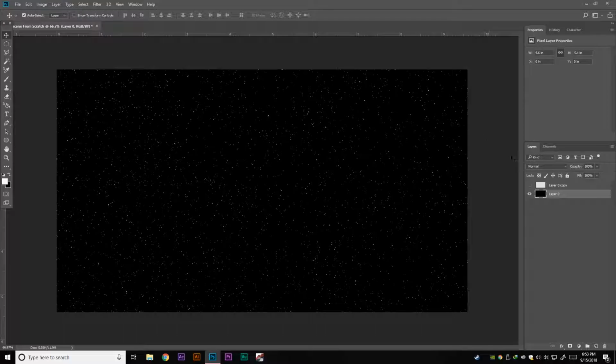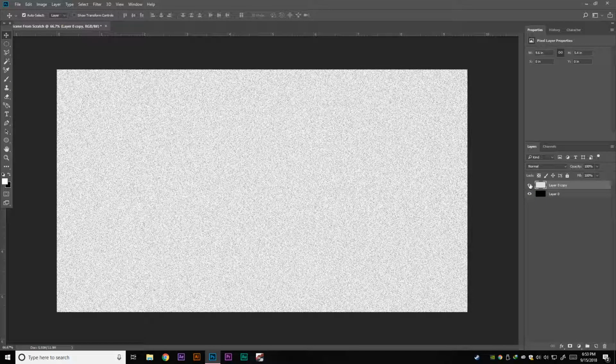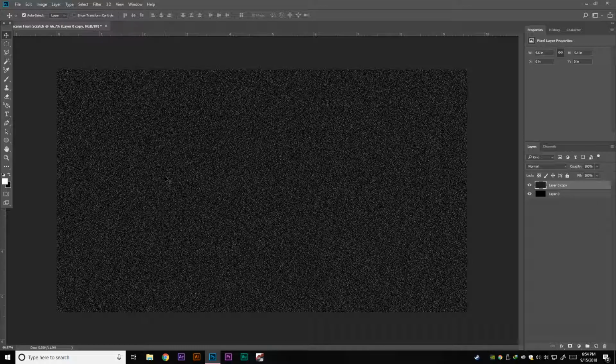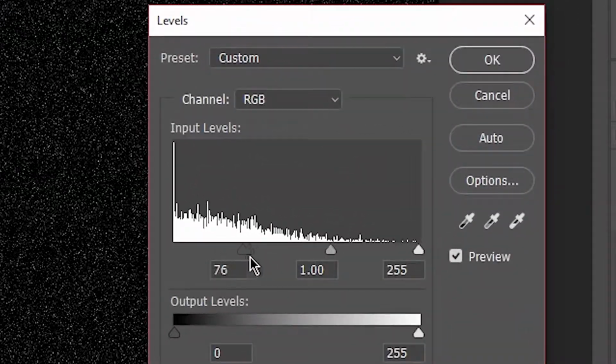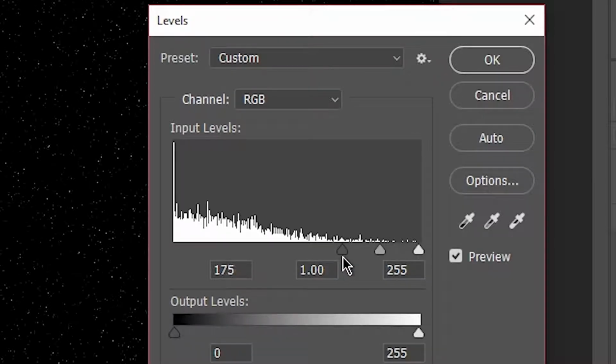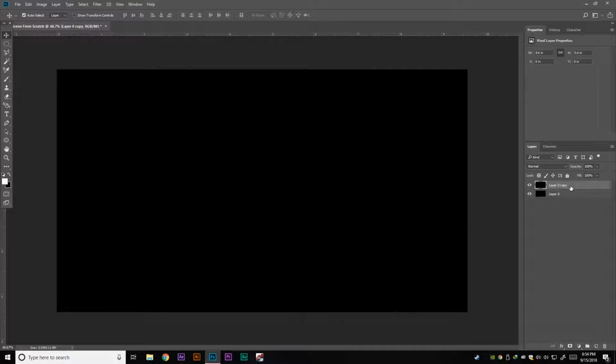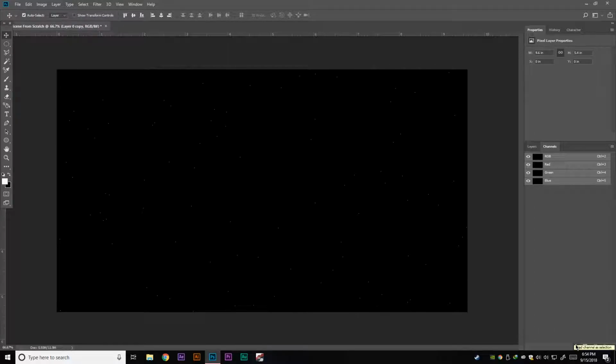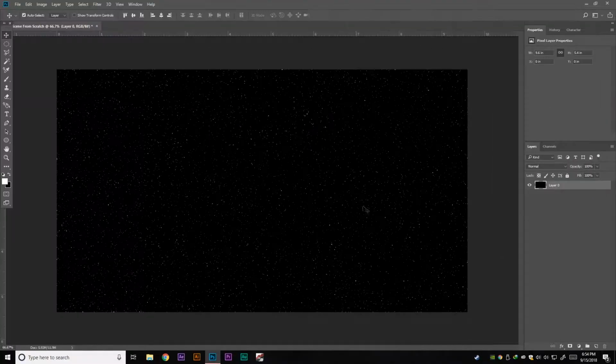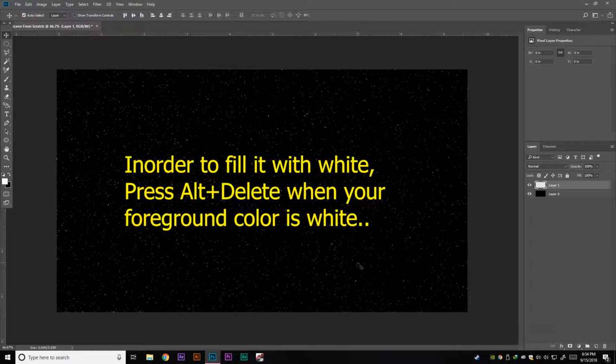Now to create glowing stars, I'm going to select the additional duplicate noise layer. Let's unhide that and invert it by using Ctrl I. Now I'm going to press Ctrl L again and make way fewer stars by adjusting these. Now if we select the duplicate layer one, go to channels, and while selecting the RGB, let's hit this little circle. Now we have all of the stars selected. We can remove this layer, create another layer and fill it with white.